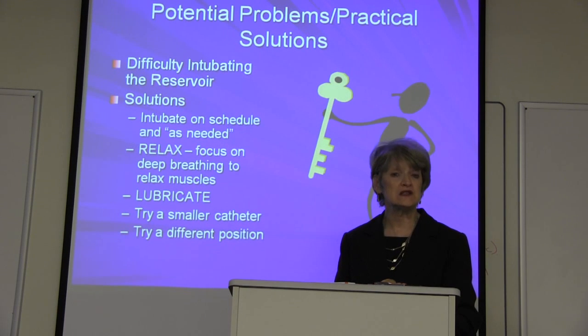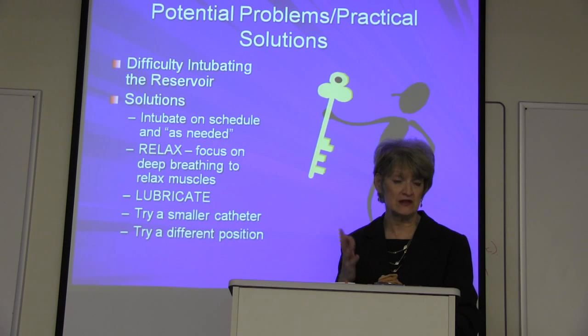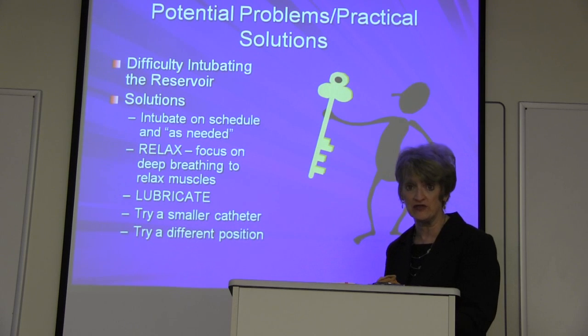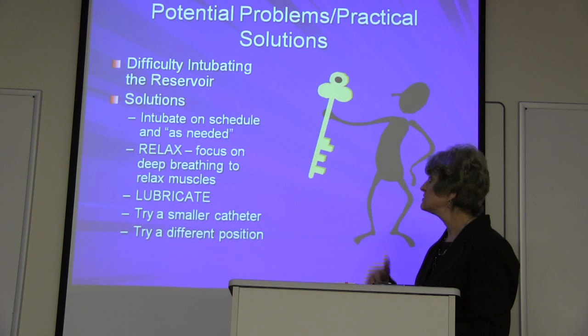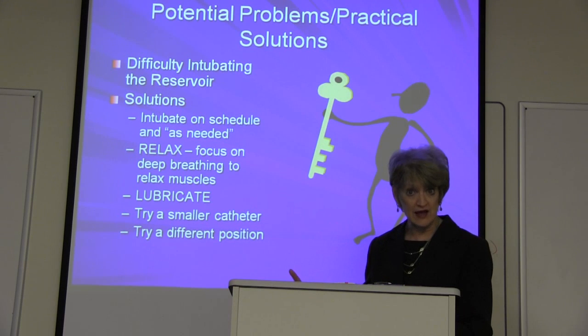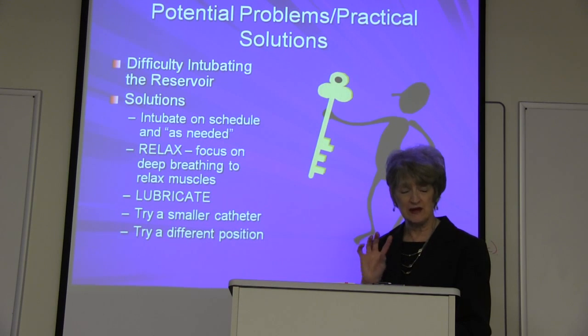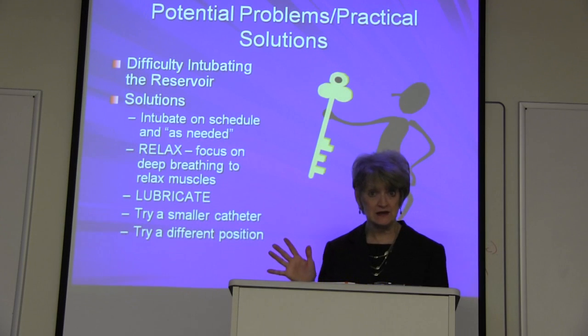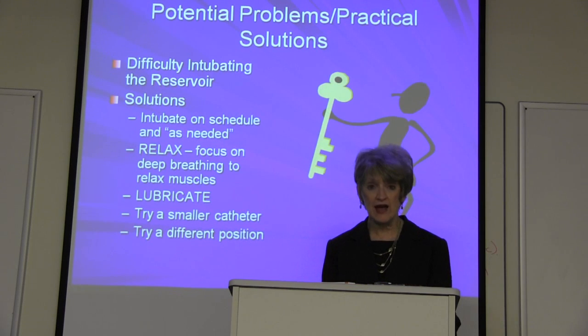What do we teach patients to do? How do we teach them to manage if they're having trouble with catheterization? And this will be a test question. Indications will be a test question. How to manage difficult intubation will be a test question. So first of all, don't delay. Intubate on schedule, intubate when you start to feel full. If you're starting to get tense, stop, put your catheter down, do some deep breathing exercises to relax your abdominal wall before you try again.